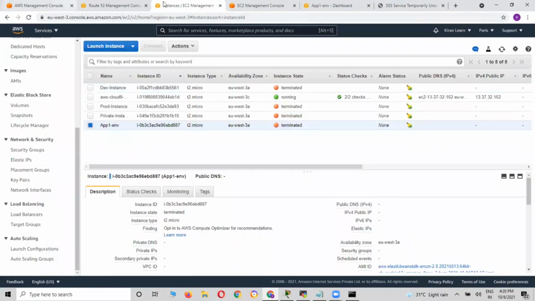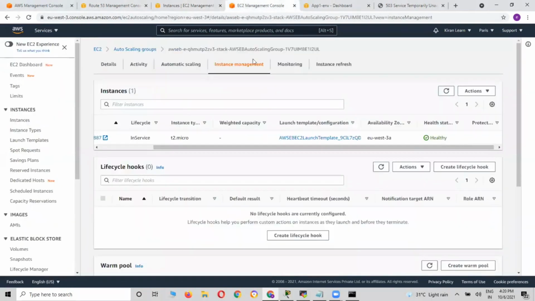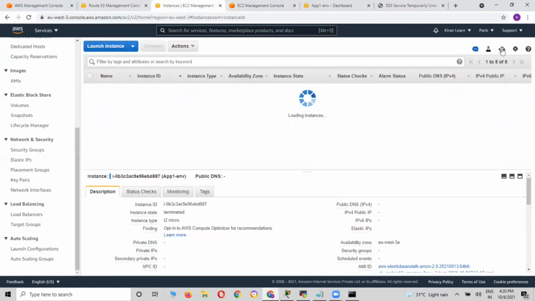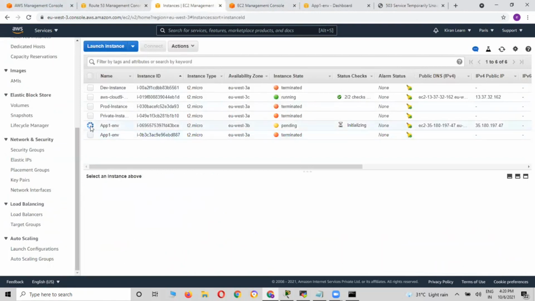So go to the auto scaling feature. The auto scaling here, refresh it. You can see it has become unhealthy, and soon auto scaling will launch another machine as a replacement. We'll see how much time it takes. Because this feature is called automatic scaling, there you can see healthy, the instance refreshed. See, now this instance is launched.